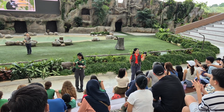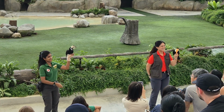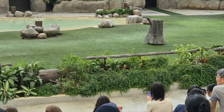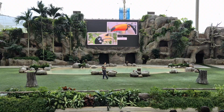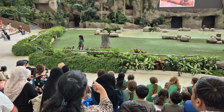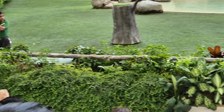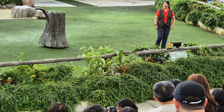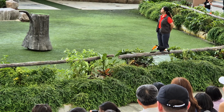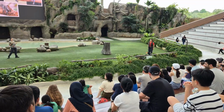That is a hop. Now that is known as a casque. The casque can sometimes range from small to even big and brightly colored. Your huge hopping skills. So the hornbills actually have 3 toes up front and a very broad foot. Look at that. Mrs. Axel is hopping as well. And toucans have 2 toes in front and 2 at the back. So this helps the birds find strength and stability.